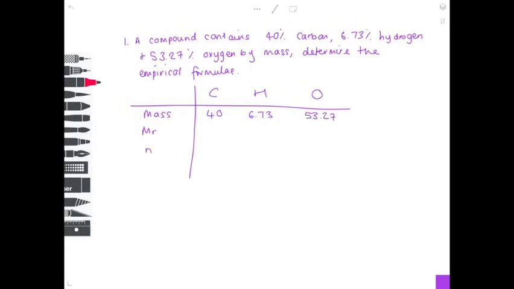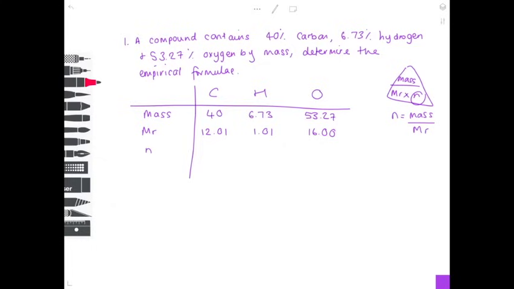Then use your periodic table to look at their atomic masses. You'll see that carbon has a mass of 12.01, hydrogen has a mass of 1.01, oxygen has a mass of 16 exactly. Now using this formula triangle, which hopefully you'll be very familiar with, we have mass at the top, MR and number of moles at the bottom. So if we cover the one we're after, which is number of moles, you can see that that is given by mass divided by MR. So when we look at the third row of our table, that's the exact calculation we're going to be doing.